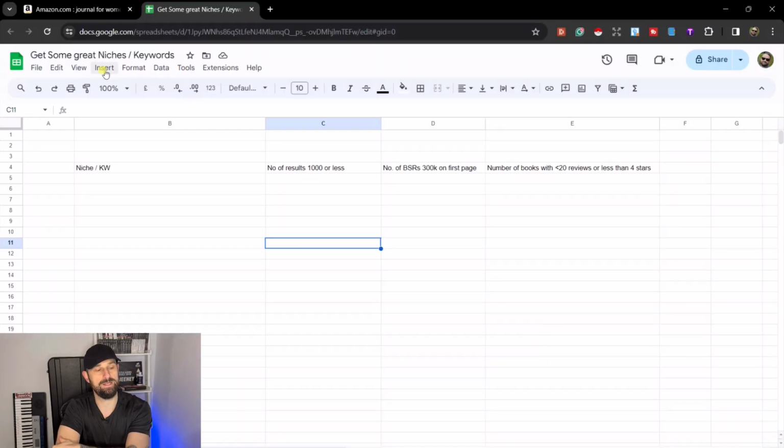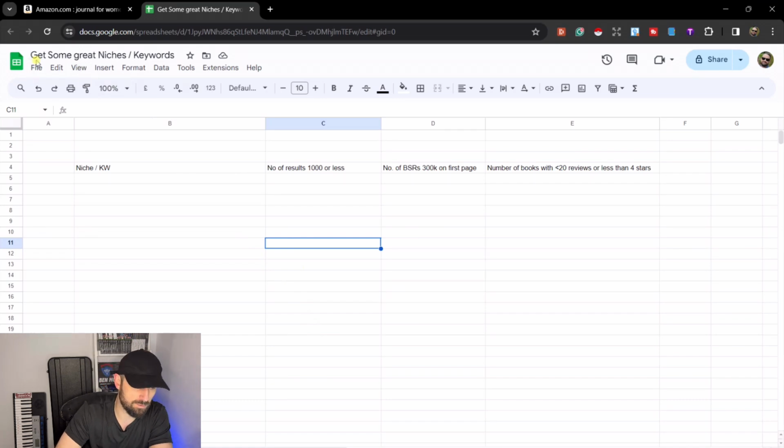But you also need to make sure that you have got them enabled so that they work on the incognito window. You're probably thinking, why do you need the incognito window? Well, it's so that any of your searches don't affect your last searches. Simple as that, okay? First thing that we need to do is open up a Google Sheet.